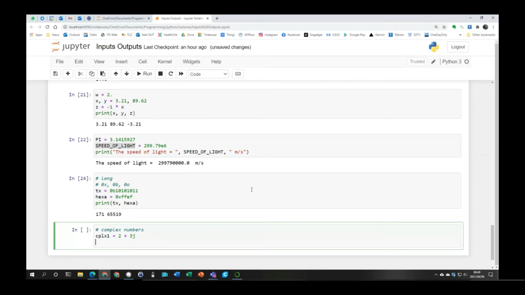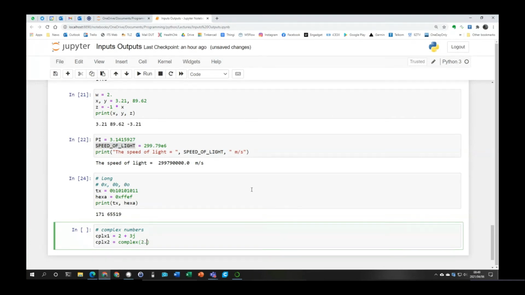The other method of creating a complex number is to use a function called complex. In Python, we have a built-in function, and then inside parentheses, we again specify the real part and the imaginary part of a number.